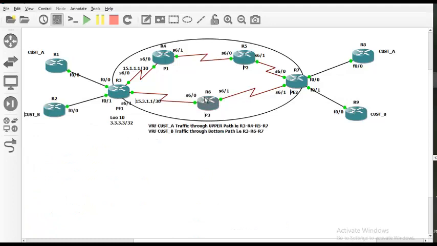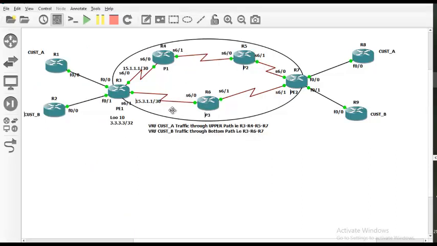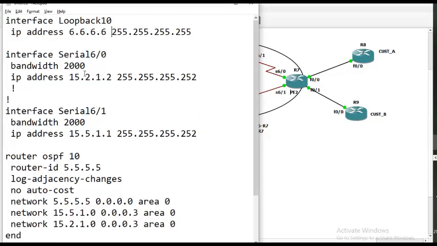Now we need to bring router 6 to make the other path ready. Router 6 configuration, again, let's go back to the notepad and make it simple. 6.6.6.6, and serial 3/0, it's 15.3. 15.3.